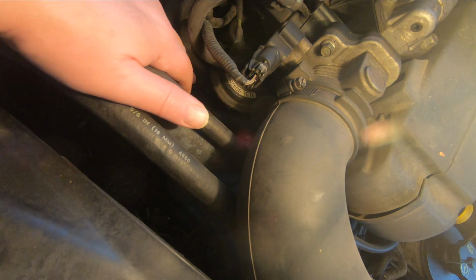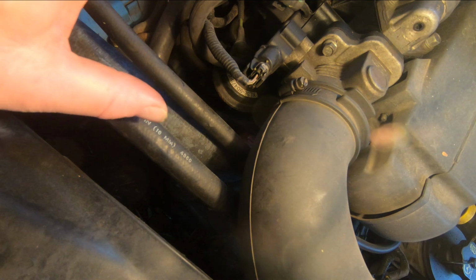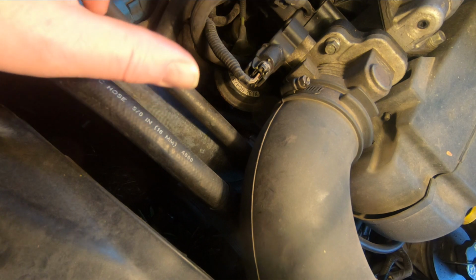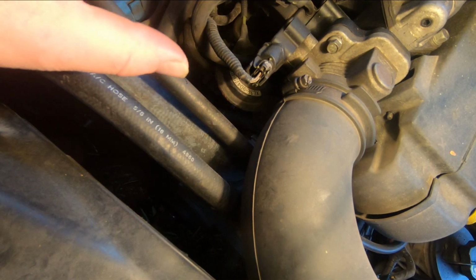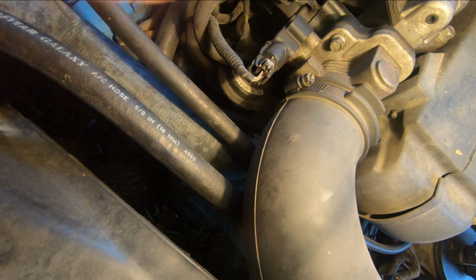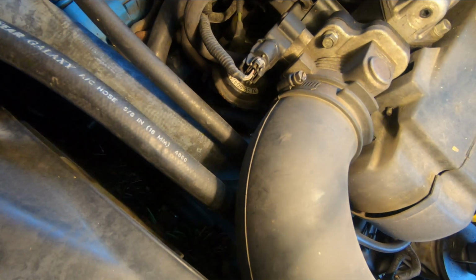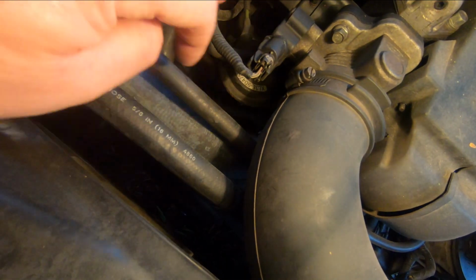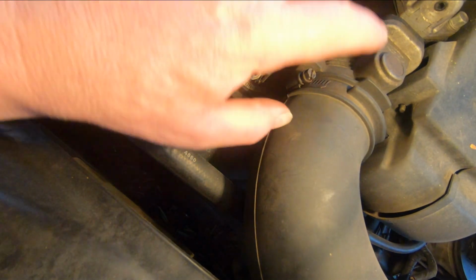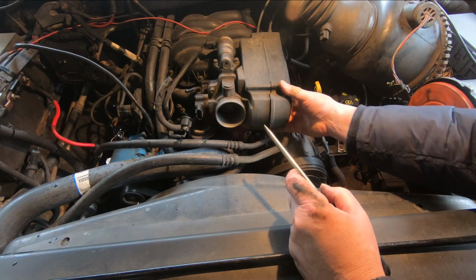It's down under there. Basically it replaces the distributor, the old distributor on these types of engines, where you would have the rotor inside and everything. These synchronizers replace that, and just send an electronic signal to the computer to fire the plug when everything's in the right position as it goes around. Similar, it's got a rotor in it, just a rotor inside the top of the synchronizer. But it's really hard to get to, so we're going to have to take off a bunch of stuff in here. So let me get into there and let's take a look at this.